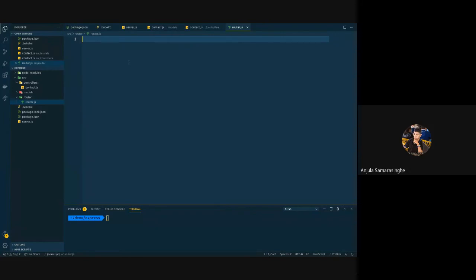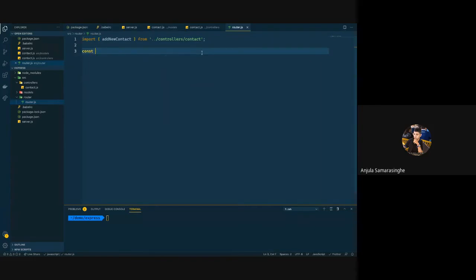Okay. So in here, I'm going to import the controller that I created, which is controllers, add new contact. Okay, so I imported the controller that I created.